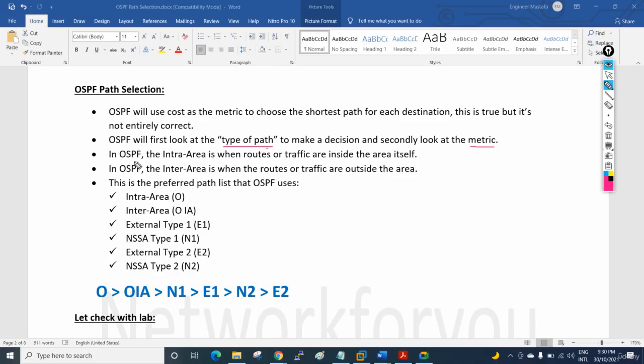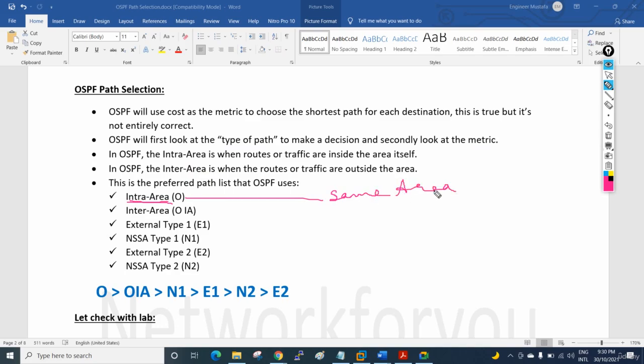So in OSPF, intra area means same area. Intra area is when routes or traffic are inside the area itself. Intra means inside, inter means different area. First of all remember intra: whenever you get intra, it means same area.